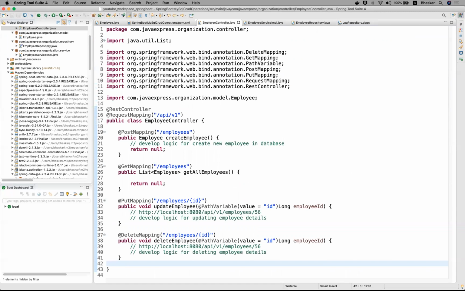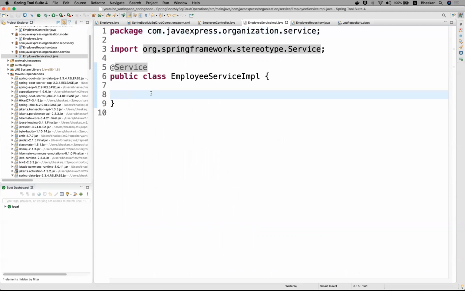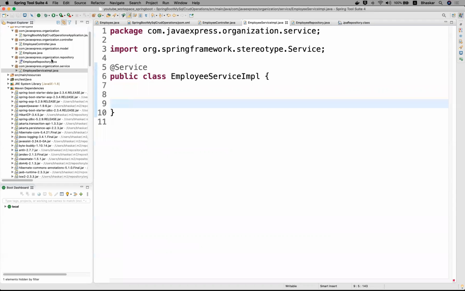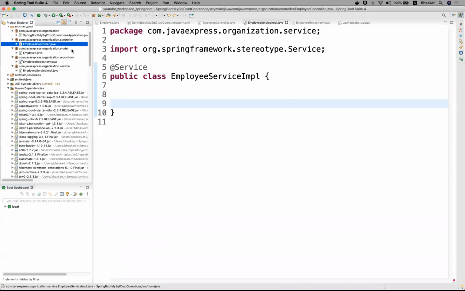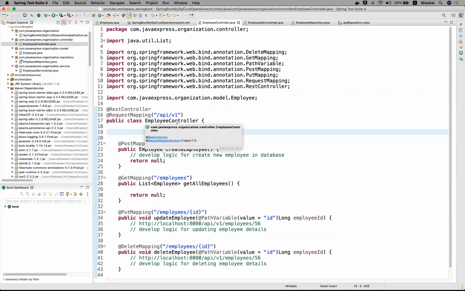Now try to see. Logics will develop. First we'll define the abstraction, then we'll start our development. Okay, now let me go to the service layer here. Inside the service layer, you want to create again the same thing. Now what I can do, guys, is go to your controller layer. Now you want to refer to the service class inside your controller.